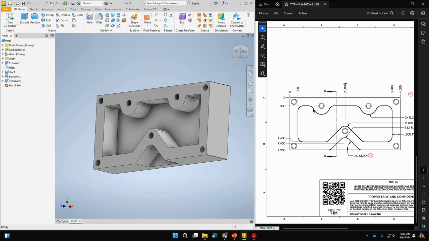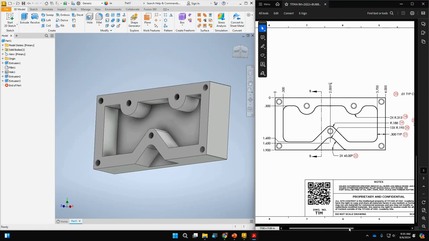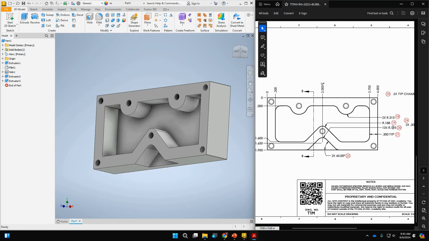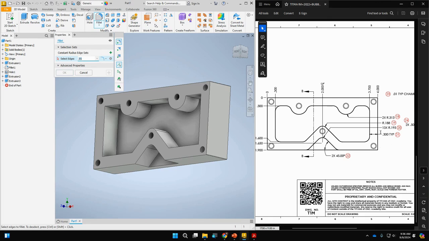All right. Now I'm going to add all the rest of these fillets. Over here, it told me that there were 13 at 0.195. We just did one of them, so we're going to do 12 more. I'm going to do my fillet, and because I want to see what's happening, I'm going to change that number first to 0.195. Click back where it says select edges. Now I'm going to go through, and it'll tell me how many I've got. I'm basically doing every corner, and you notice as I'm at this angle, I can get to all of them.